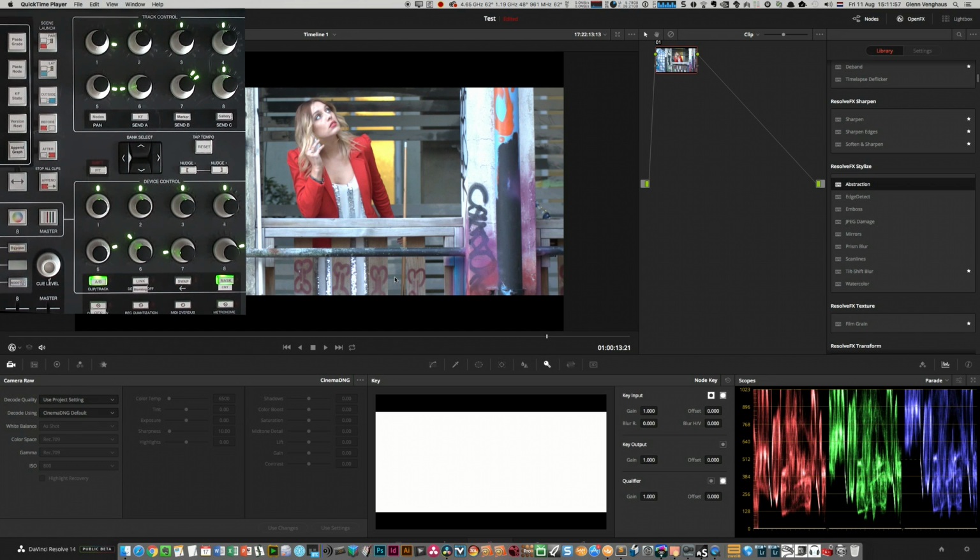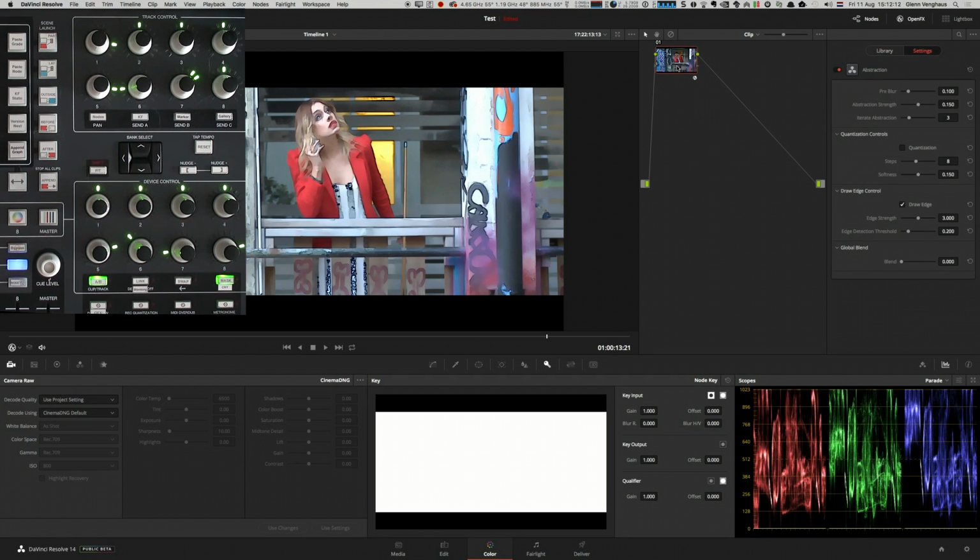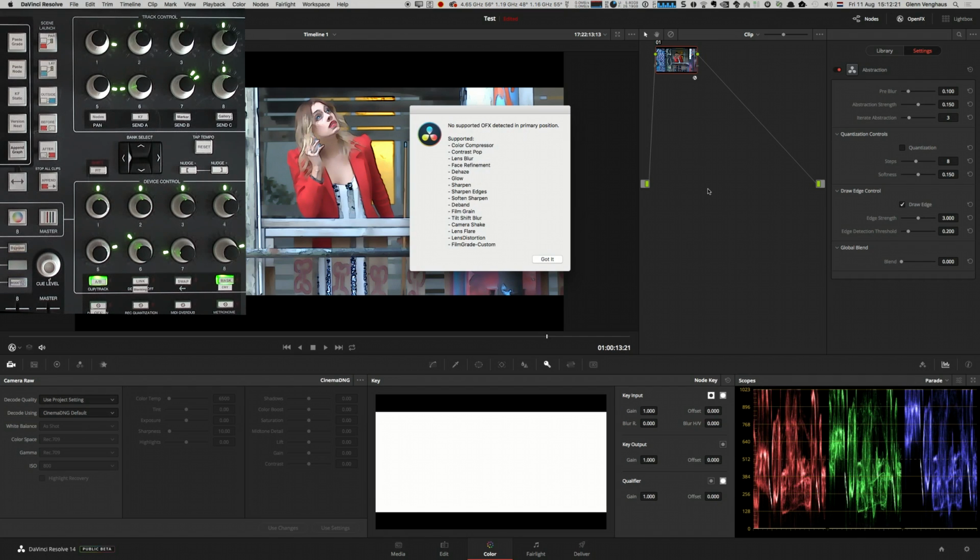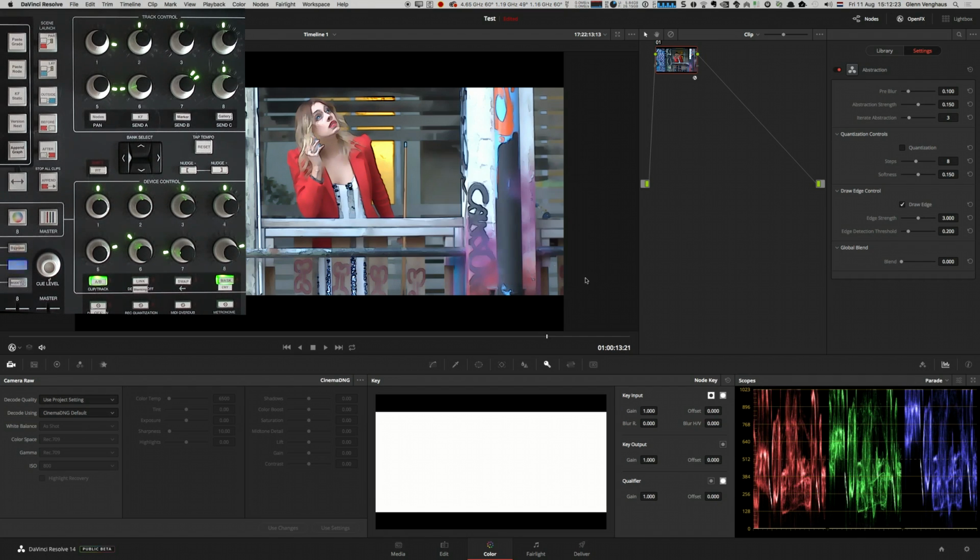And guess what? That's exactly what I figured out using all of these toolkits I've been developing lately. All this scripting and open source stuff. So here we go. Let's say we have a plugin we really like for one specific project, let's say Abstraction, and we want to map this out, because currently if I press the OFX detect button, you'll see not supported because it's not pre-mapped. So what do we do? Well, you press the button a bit longer and then you get custom OFX.